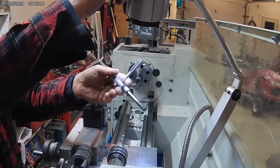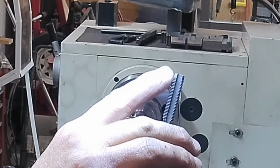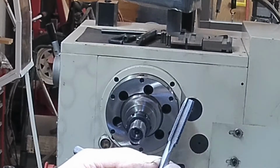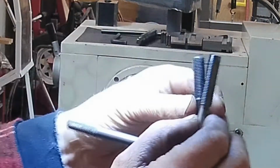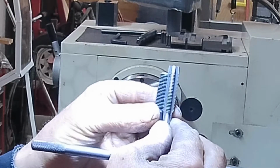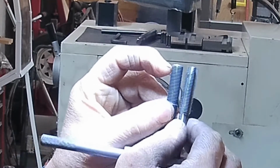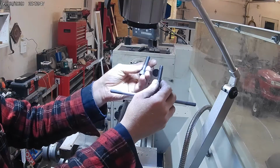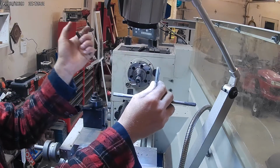I'm going to see if we can show this here. But if you look, the threads are ground down at the end, so they don't cut all the way out to the full thread depth down here. So your bolt can only come up in the hole to about that depth. Once it goes beyond that, it starts getting squeezed in because the threads aren't cut all the way to the point where they come out on the bolt. So that's what happened, and it's close to about 1/4 inch. So that was my error.